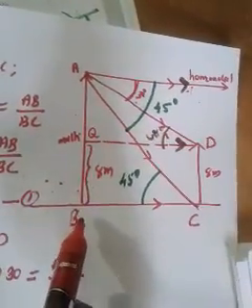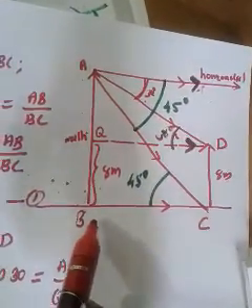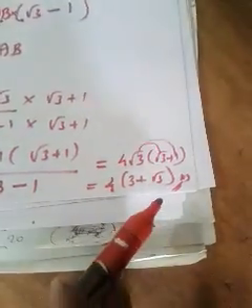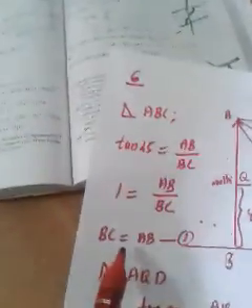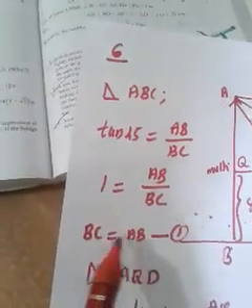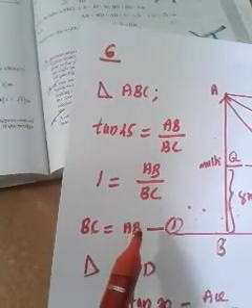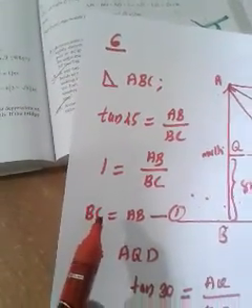And then we also need BC, the distance between both buildings. What is BC? From the first equation, BC is nothing but AB. Since we got the value of AB as 4 into 3 plus root 3 meter, from the first equation it implies that AB is nothing but BC. So BC also will be equal to AB, which we got as 4 into 3 plus root 3 meter.